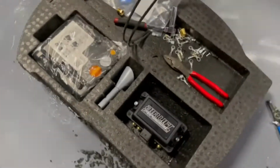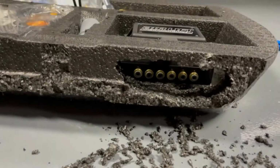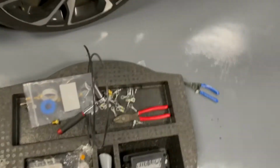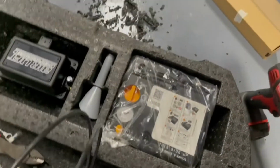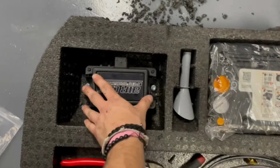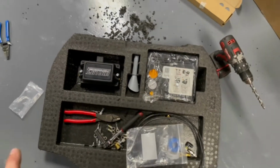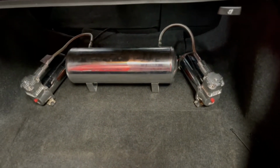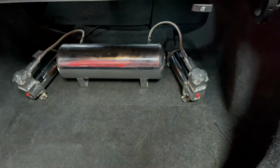All right, so I trimmed it, and I'm going to clean it up, but I trimmed that so everything will fit. But when you put it inside the trunk, this is all you'll see from the top, besides the hardware and stuff. When you open it up, you'll see nothing but the Airlift Performance manifold chilling like that. Close it down, boom, you see nothing but compressor and tank. Dope, it's different, sick.